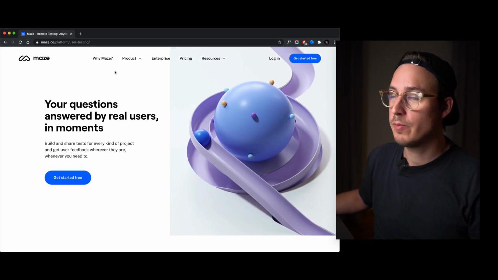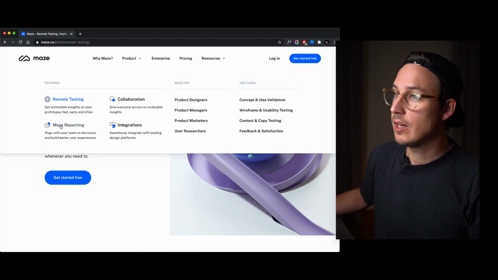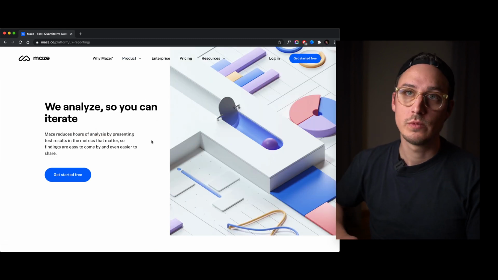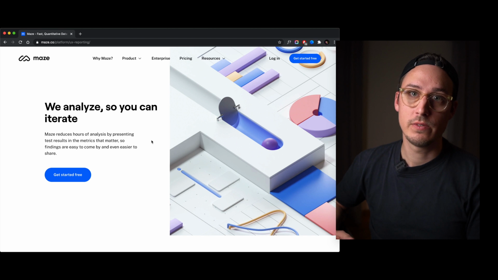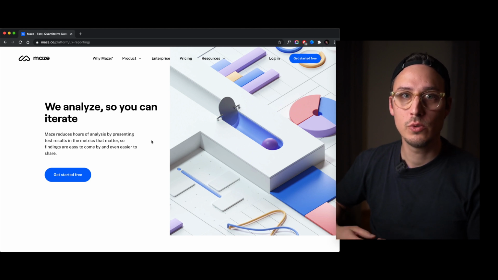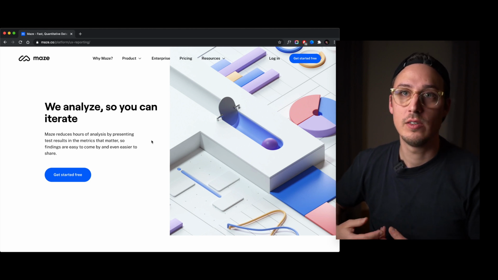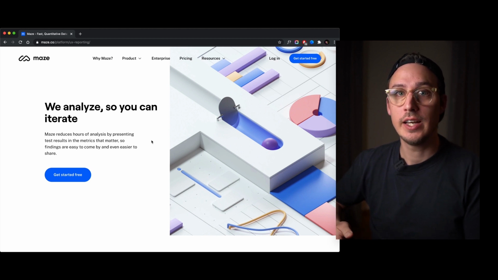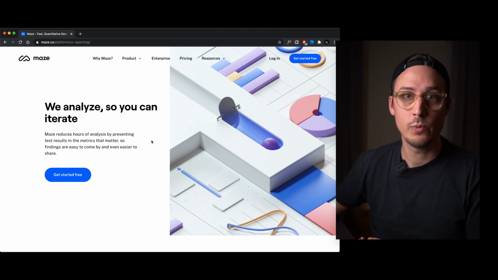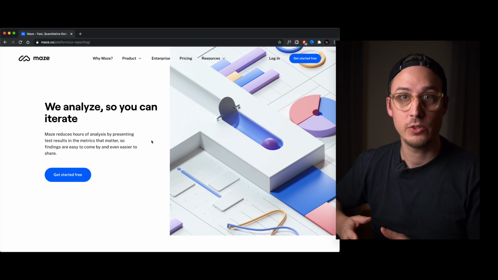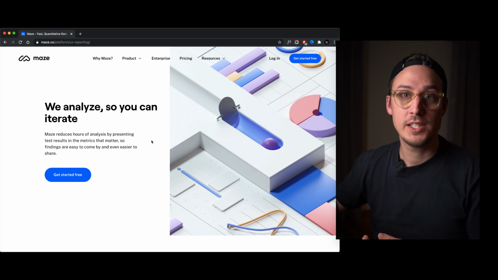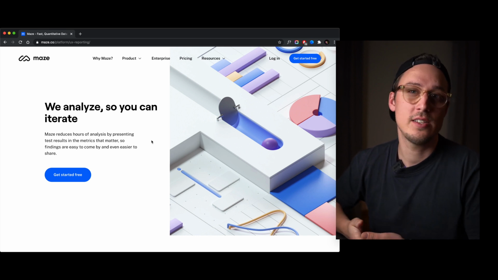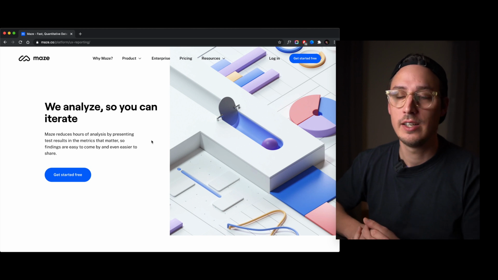So it makes a lot of sense to use this, and even for quantitative research, because with this Maze link, you can basically just with a survey link send it out to even hundreds of people if you want. And if you do the instructions well enough, if you provide everything your users need, they can basically do the testing on their own and you will see the results drop in. And that's actually quite a nice idea to do that.